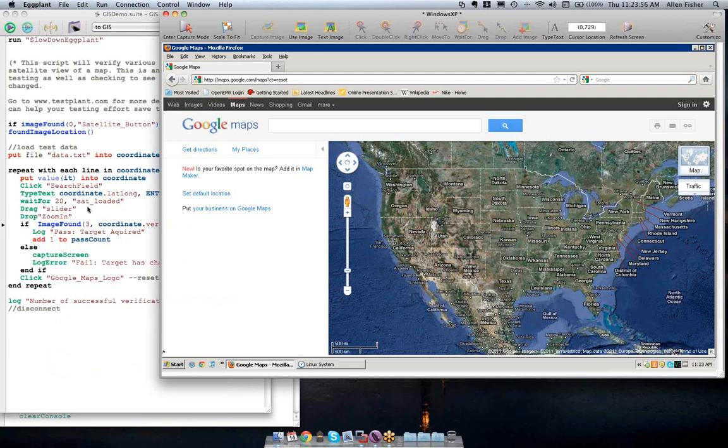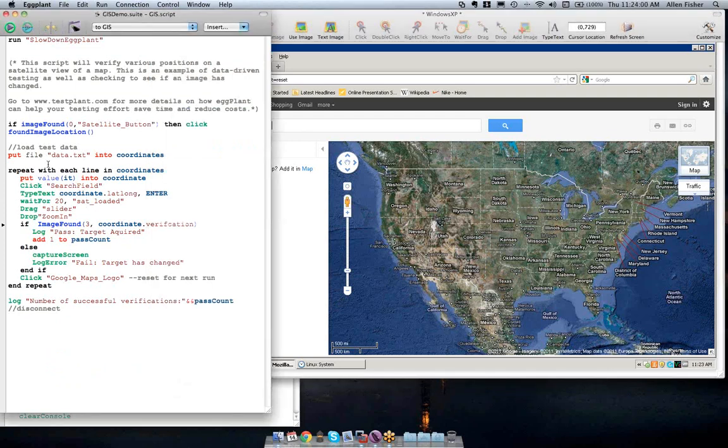So first thing is I'll just talk a little bit about the script. This script is also going to be pulling data from an external source. It's just a text file with some data that I've formatted in it. And it's going to also keep track of if something passed or failed. We're going to log some things to the log file. We have custom logging ability.